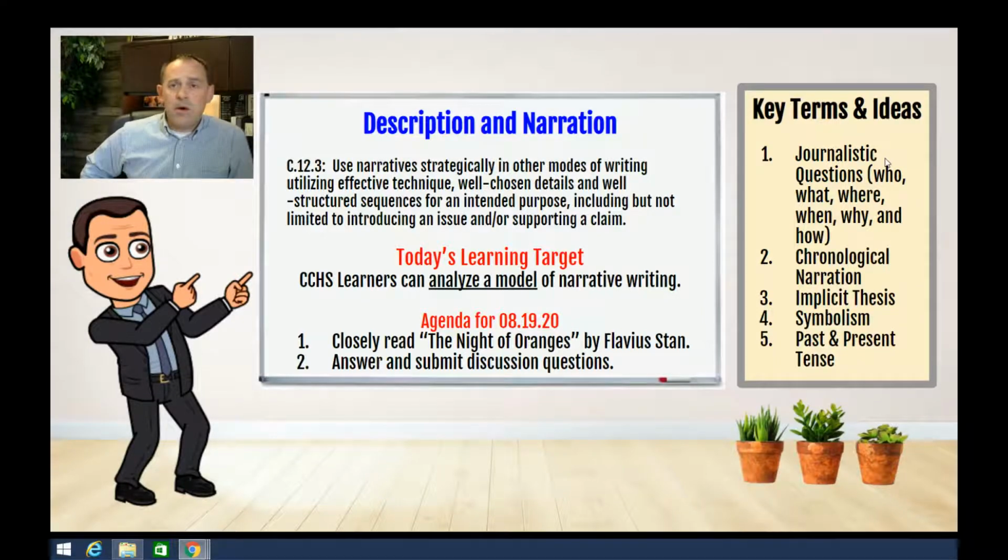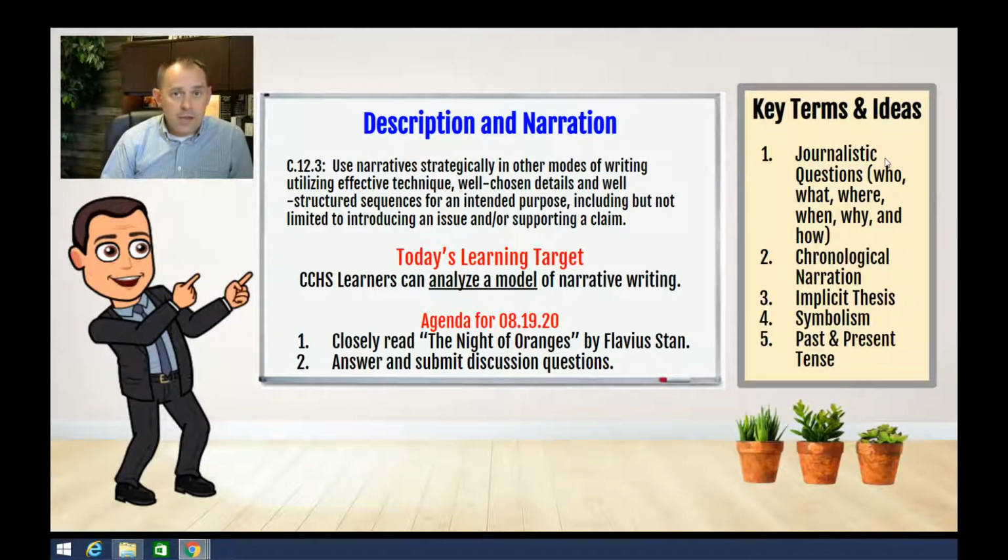There's also a question about chronological order, which is just sequencing events in time order. So this happened first, then this, and finally this was the last thing chronologically that happened. It's time order. And that's typically the mode of development for narrative writing. You're going to tell a story, narrate an event. You begin at the beginning and you end at the end.